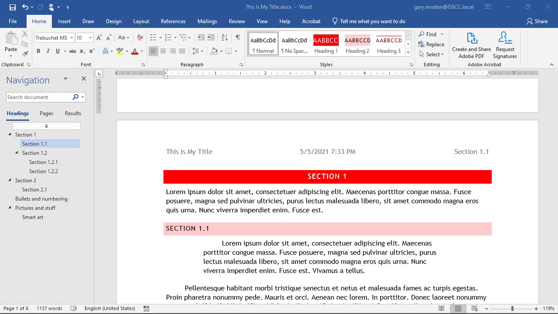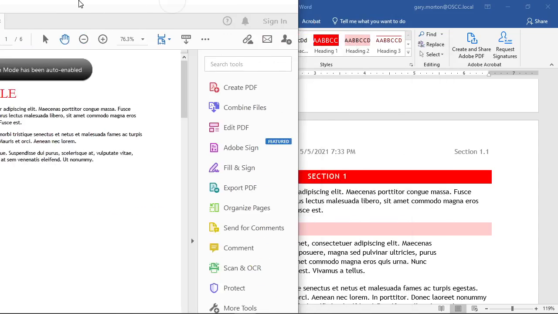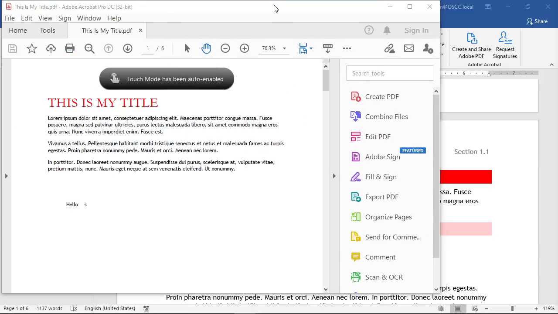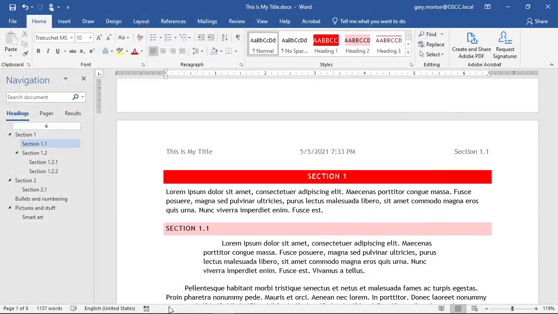And I can open it with Adobe Acrobat. Or can I? It's expired, so it shouldn't open. Yeah, here we go. Yeah, it won't let me actually open it. But now it's a PDF. If I give it to somebody, that date's not going to change unless they manually do it somehow.